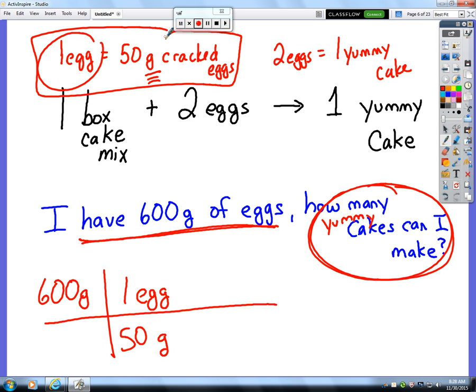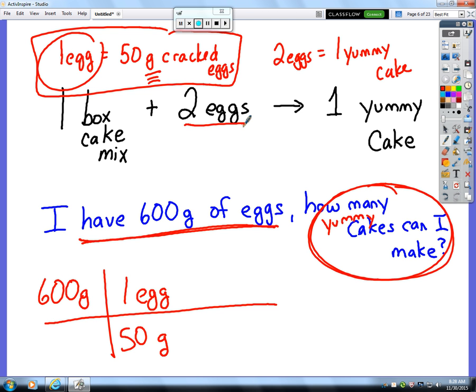And I don't want eggs. I want yummy cakes. And you might say, who in the world talks about grams of eggs? I mean, when you look at a recipe, you use 2. Well, if you cook for the Army, or if you cook for a Mother's Day brunch, or for Wegmans, or if you're a truck driver and you're driving around eggs, you don't care about how many there are, you care about how much they weigh.